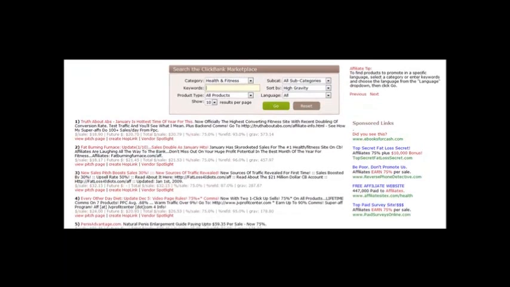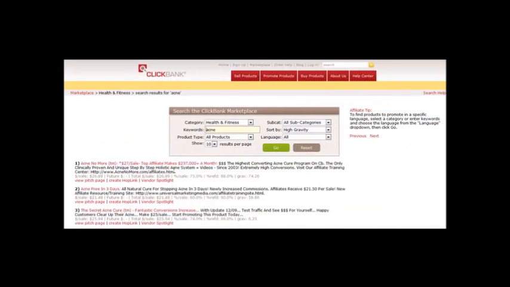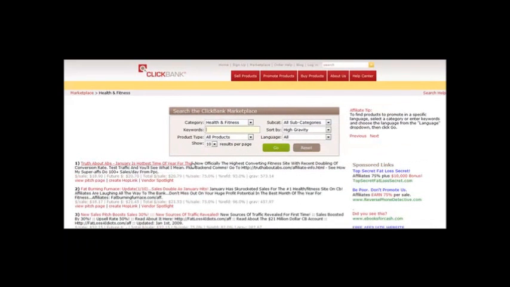So what you're going to see here is a listing of items in the health and fitness niche. You'll notice here's a couple weight loss products, and you can browse through any category for any product you are promoting. And again, if you need help finding it, just type in your keywords there. So you could type in, like acne for instance, and be met with several acne products potentially. So I'm just going to hit go here, and these are the top products in weight loss.